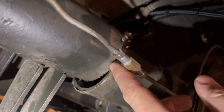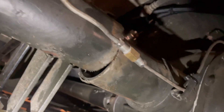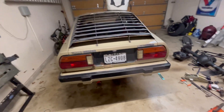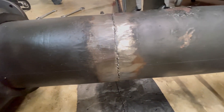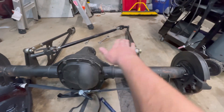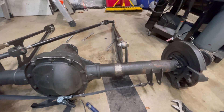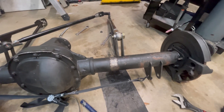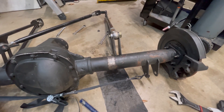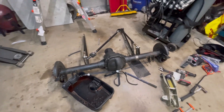We're going to do much better this time. We're going to use the TIG and get deep into the material, lay a nice deep bead, and then go back and probably lay one on each side of that bead to tie it into the sides of the tubes a little bit more. We're not going to have this problem again. So we got the axle out of old Goldie — probably took me about an hour. I got everything pretty nicely butted up the way it was and aligned, so the ladder bars should be pretty close to where they came from. I got it all cleaned up, wiped it down with acetone, gave it a thorough wire brushing, and then put a propane torch against it just to burn off any residual gear oil sitting on the metal. Without further ado, let's go ahead and get that thing TIG welded up.